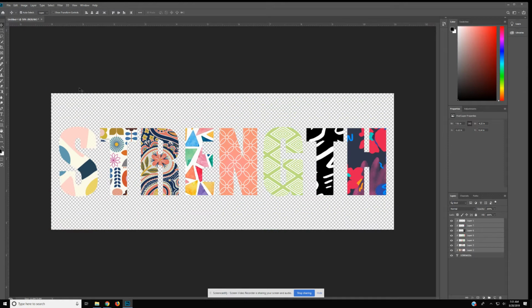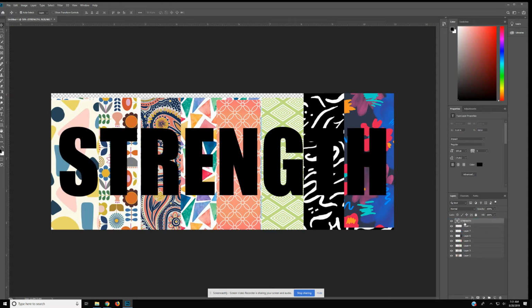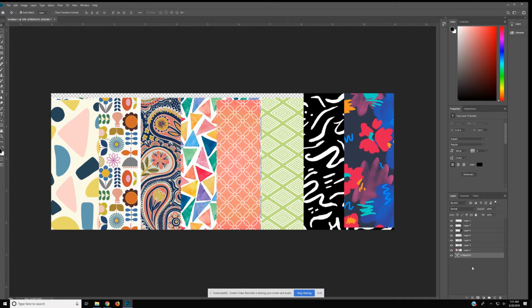Sorry about that. So we'll just back up for 1 second. Okay, I had my text on top. All I did was I took my text and I moved it to the bottom of all my layers, so it's below all of these.